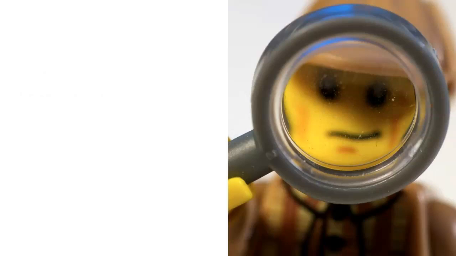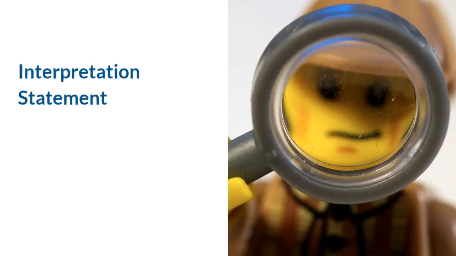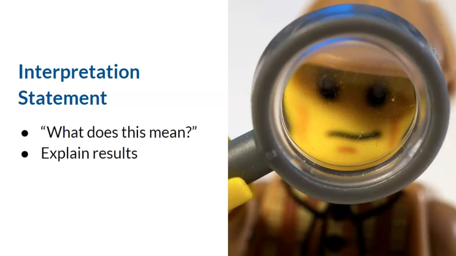On the other hand, the interpretation statement of a research study provides a simplified explanation of what the results mean beyond the number values. This statement also reflects the purpose of inferential statistics, which is to make conclusions about the sample and to generalize to the greater population. The interpretation statement translates or interprets the technical summary statement in a way that's easier to understand. In other words, if you were to share this interpretation statement with your nana or your grandma, they should probably understand the results of the study.